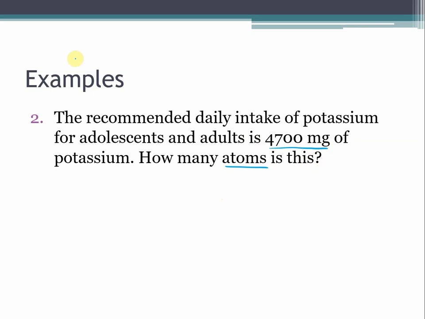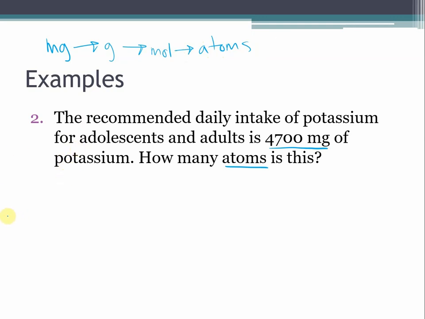So this problem, we're starting with milligrams. We don't know how to go anywhere from milligrams. We don't know milligrams in moles. We don't know milligrams in atoms. What we know is how to get from milligrams to grams. That is something we've been doing since school started. From grams, the only place we can go is moles. And then once we have moles, we can move on to atoms. So this is sort of our roadmap of how we're going to work this problem. Each arrow here represents a conversion factor. Each arrow represents a fraction.